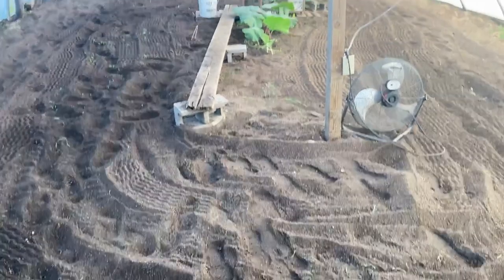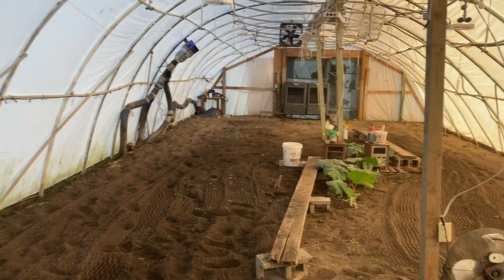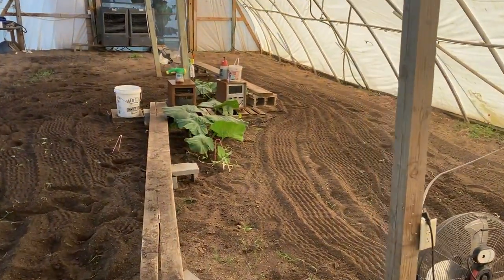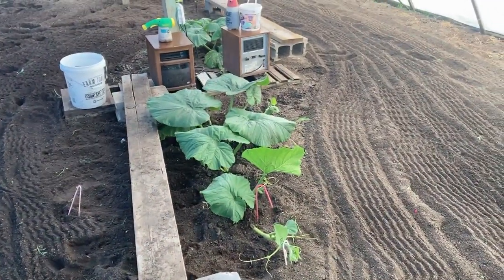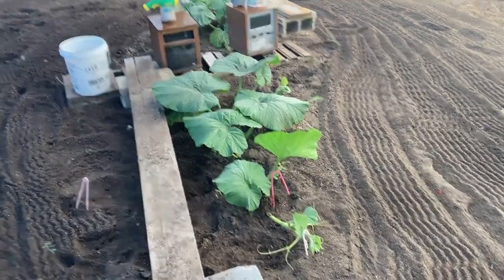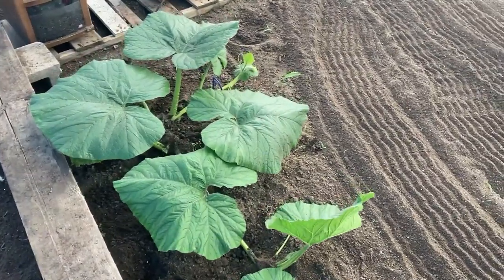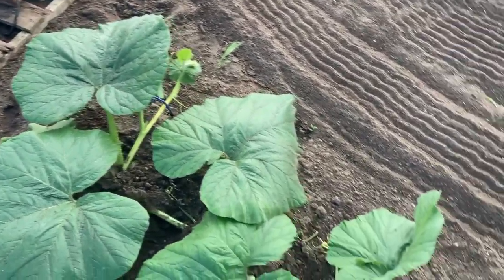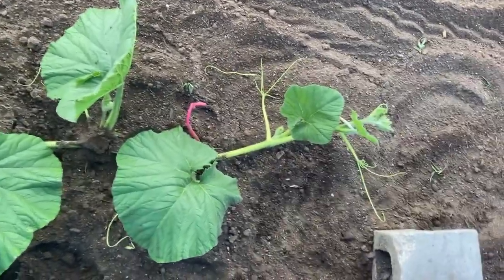All right, checking in here in a couple days. It's been a few days, so it's time to check out how much they've grown. The mini greenhouse is gone — it's been 80 degrees. We're going to have one or two days of slightly cooler weather, but the plants are big and I didn't want to take it down when they're way bigger. It takes a chance of breaking a leaf — not worth risking busting a main vine. These things are not done growing; they're just growing a ton.